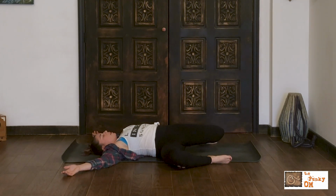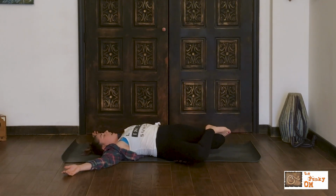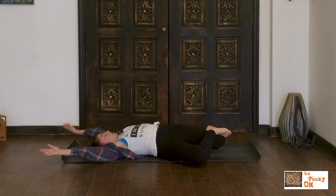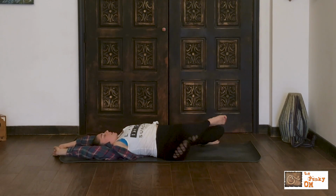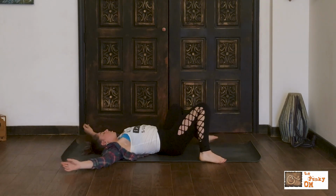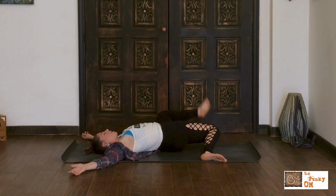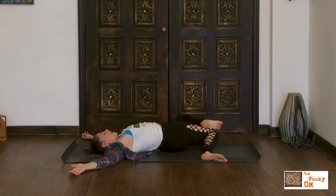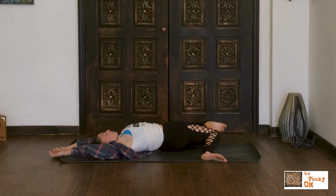You can stay right where you are, you can take that front foot and place it atop of your back thigh. You can also deepen this by stretching the arms overhead. And releasing from here, feet as wide as the mat, just let the knees spill over to the opposite side. And just let gravity do the work, or take the front foot, place it on top of the back thigh. Option to sweep the arms overhead.